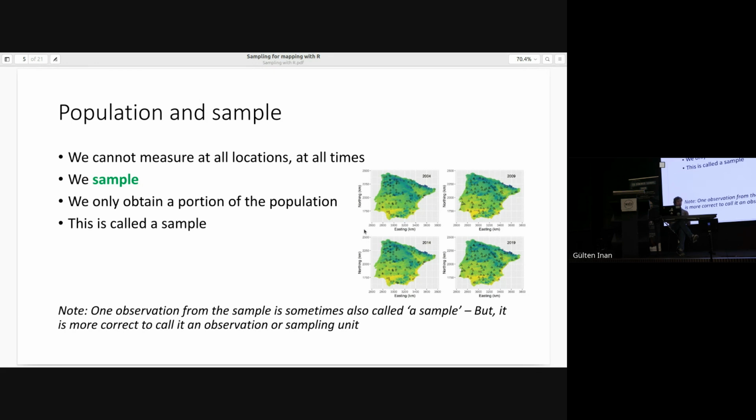Okay. Often we make a little bit of a mix between a sample, which is this collection of sampling units, and a sample, which is the material that we're going to sample. For example, in environmental science, when we go to collect, we say a soil sample, okay, an aliquot. We go to sample some material, and we say, I've taken a sample. But it's not the same as a collection of sampling units. So we often make this switch, but the proper definition is saying, I have a population, I'm going to take a sample from that.